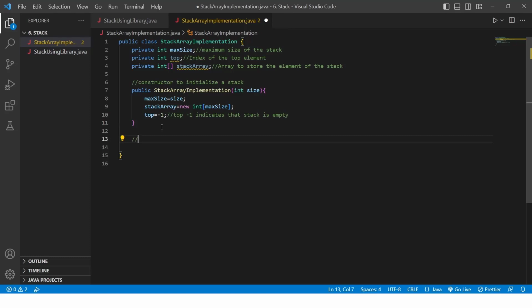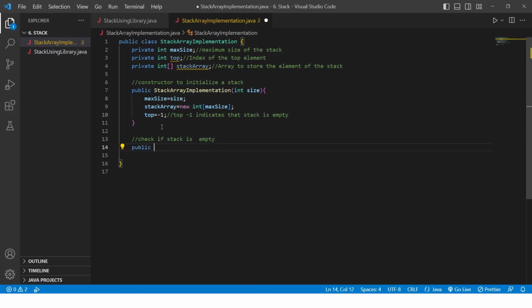Okay, now we will implement all the functions that we did. Now we'll check if the stack is empty or not. How to check if the stack is empty? If you already got it, you can pause and try to write it. What should I write?